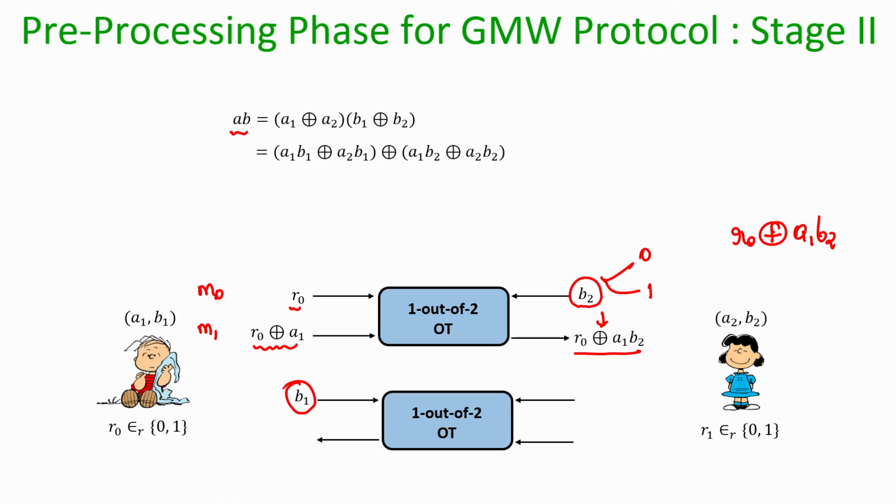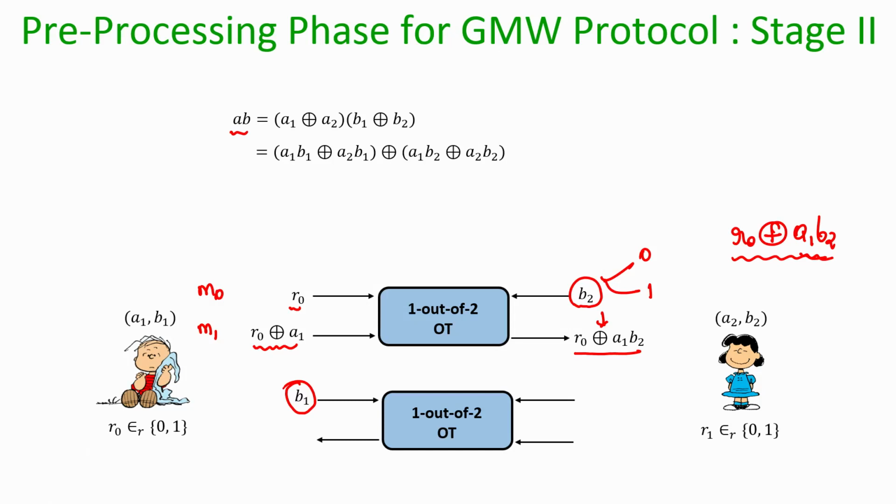In the earlier approach, A1 times B2 was completely learnt by the receiver of the OT, and that led to the problem, because depending upon the value of B2 she may end up learning about A1 if A1 times B2 is learnt in clear as a receiver output. But now we are not letting the second party learn A1 times B2. Instead, we are letting her learn a masking of A1 times B2, where the mask is now completely random, because the mask is the other message and she will not learn the other message depending upon her choice bit.